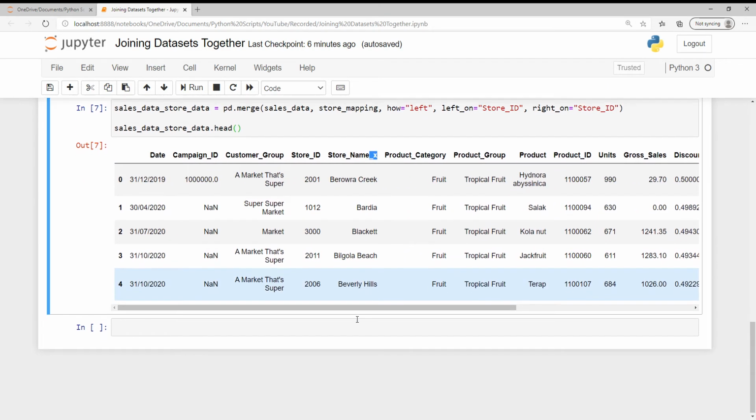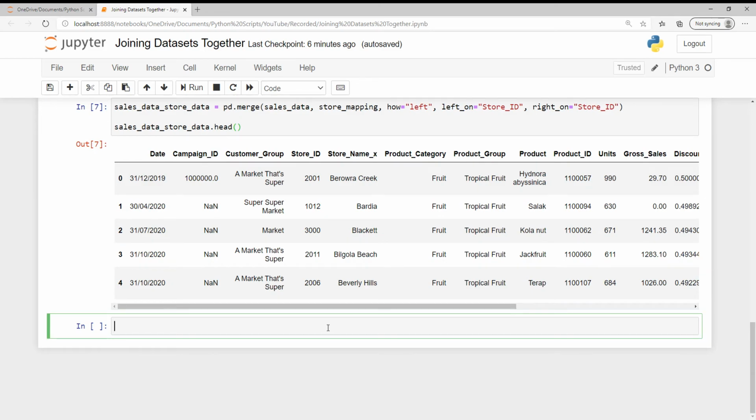Okay, so let's demonstrate the inner join, and let's do it in a way where we are going to filter. So let's say we filter store map. We're creating another mapping table, and we say store mapping, as we've seen in the previous videos, store mapping, the store name.